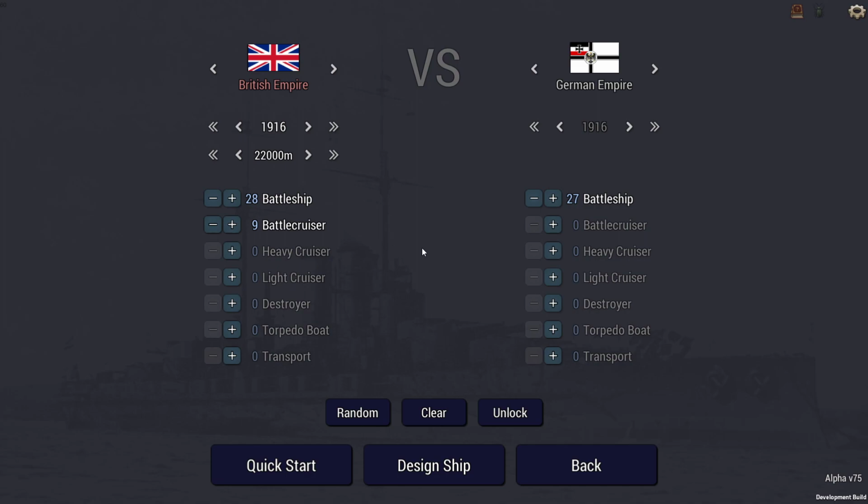The first limitation is you can't really design all the ships in the battle. So I can't design the German side, for instance. I'm going to be playing this as British because I am British. We're going to try and do better than the Royal Navy did historically. That's the goal anyway. So I'm just trying to find the initial engagement range.